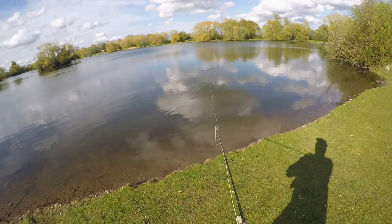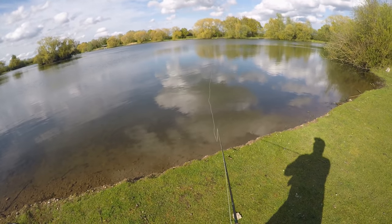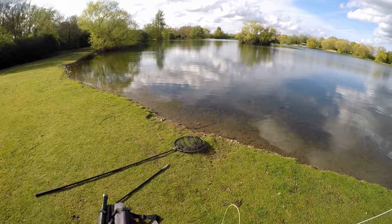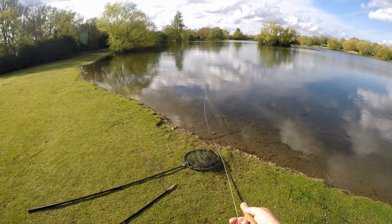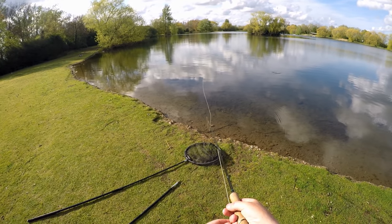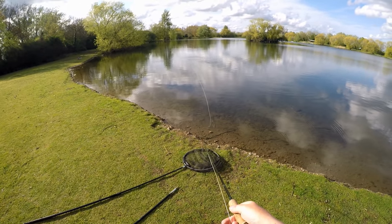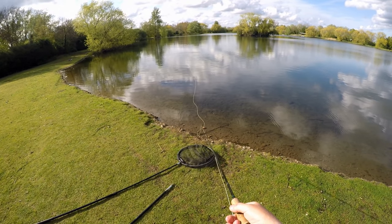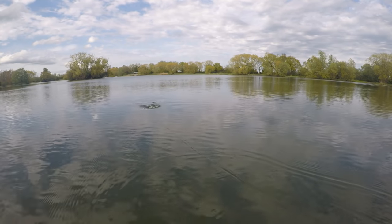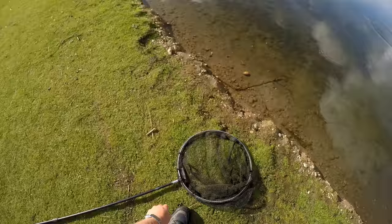I'm still stood not right on the edge of the bank, I'm back off the bank still, my shadow's over here. So I'm not casting a shadow over there. When these fish start coming in super close, I'll drop back even further. There's a fish there, look. Couple of fish over here to my left again. And just rolled over it, look. That didn't, that had it. That's better. Bit of patience, eh? Just a little bit of patience.